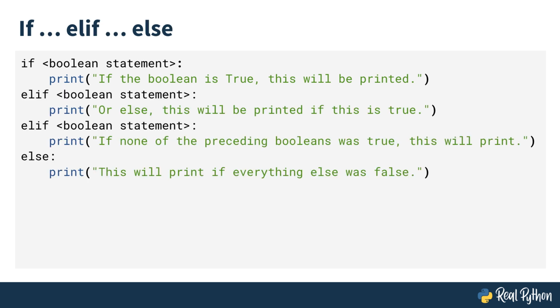In the video after that, I told you about the elif and else statements. So if is a kind of on-off switch for an indented block of code, then elif and else allow you to make selections between several indented blocks of code. There are a few key things to keep in mind here. One is that the first of these statements which is true will have its code block executed, and all of the other ones will simply be left out and ignored. So you have to be careful when you're ordering these. Make sure that the order in which you write them reflects your order of preference.